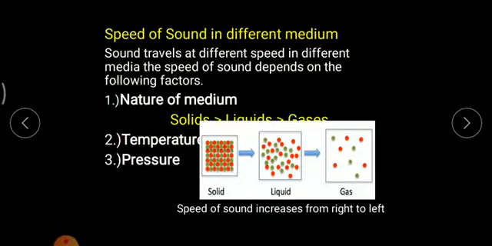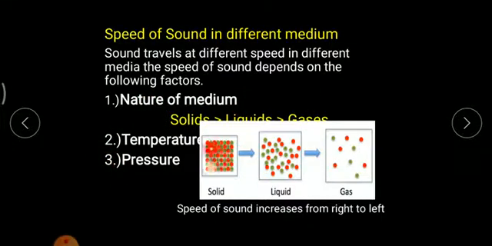Again, if there is a variation in temperature, particles will travel differently in a different medium, with different motion or different nature. Because of the temperature variation, particle motion will differ, so the quality of sound will differ. The approximate speed of sound is 334 meter per second. It depends upon the nature of the medium, that is solid, liquid or gaseous, temperature and pressure.